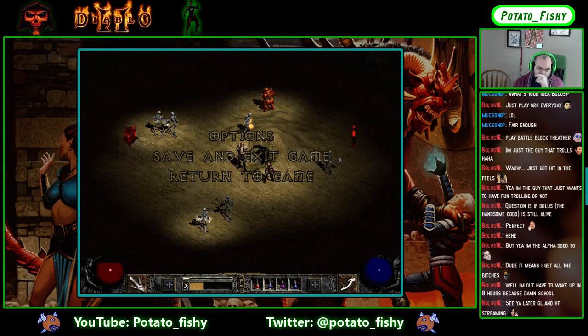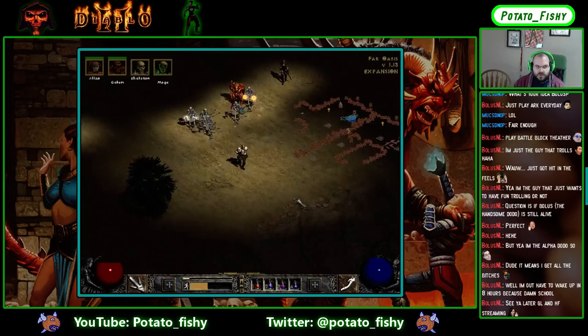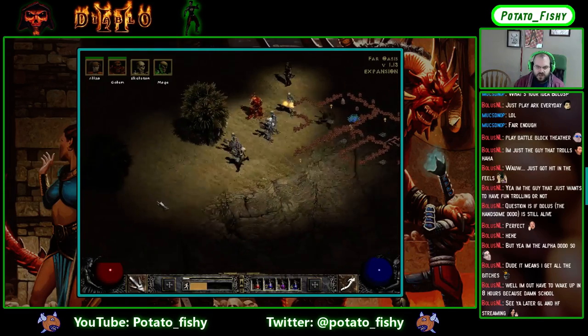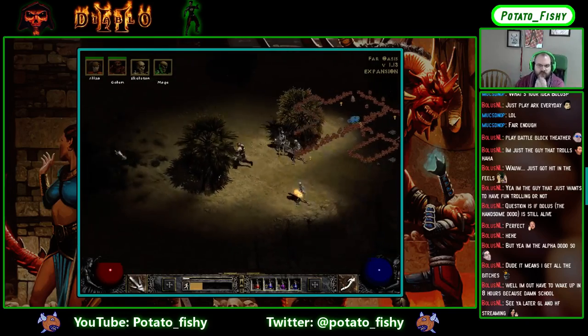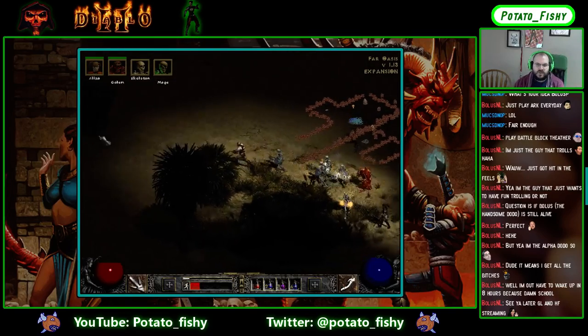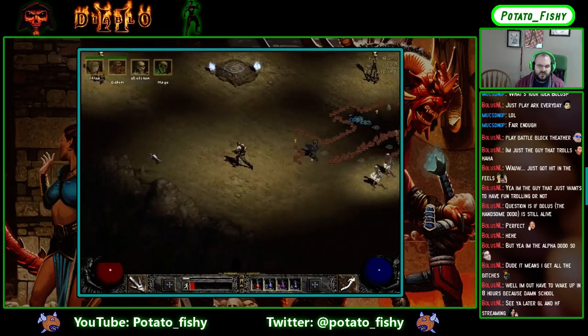So we got two pieces now of the Herodric crap. I really should actually just go back to town. Oh, there. That's what we'll do. So we're gonna go to that waypoint that's on the map and use that to get back to town. That way we don't waste resources going back to town.